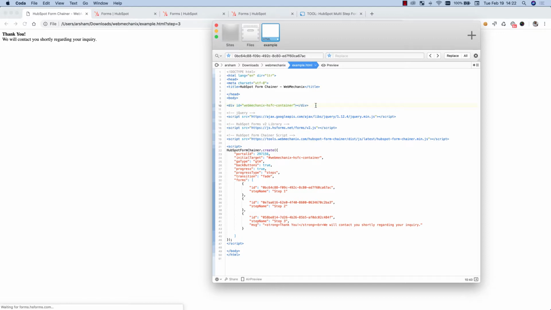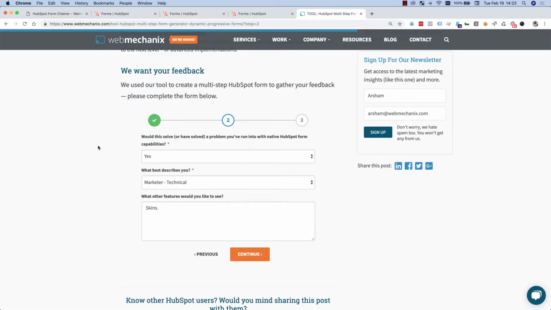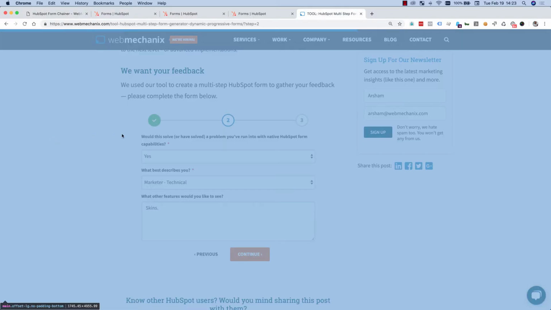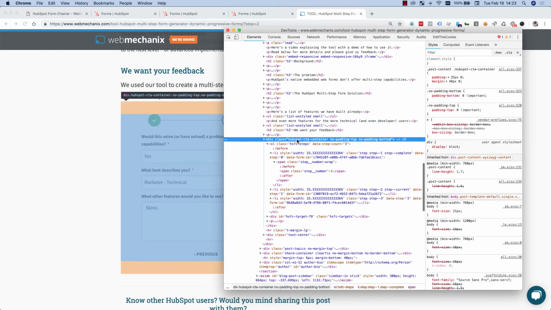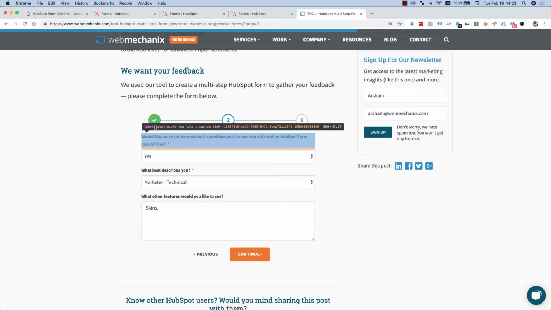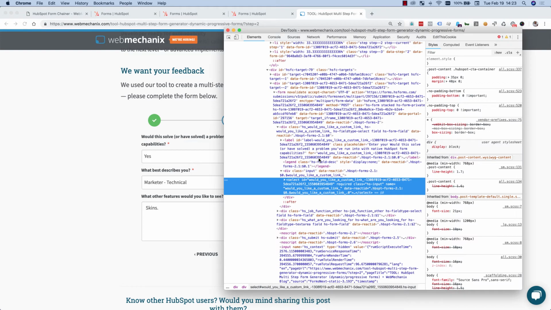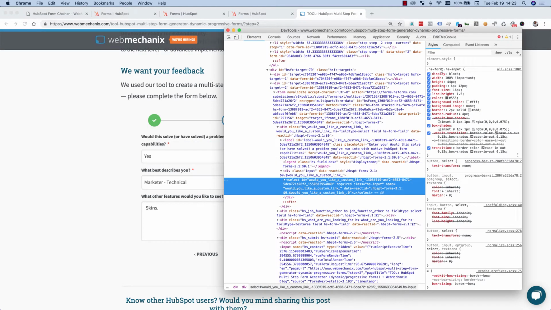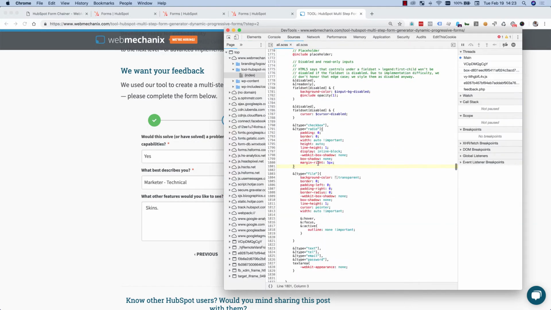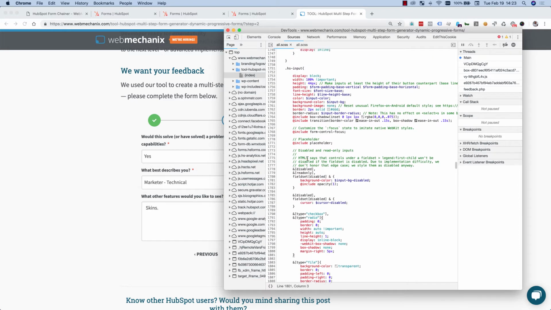And this is for a self-installation of the whole multi-step form. It does require styling. As you can see, there's no styling. If you like the styling that we have, hey, just steal it. Don't be afraid of stealing our styles. You can do an inspect element, and come on over here. You'll see that this is our styles. Go and just take it if you like. We won't be mad at you.